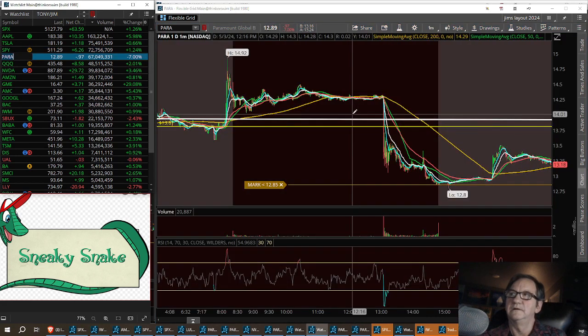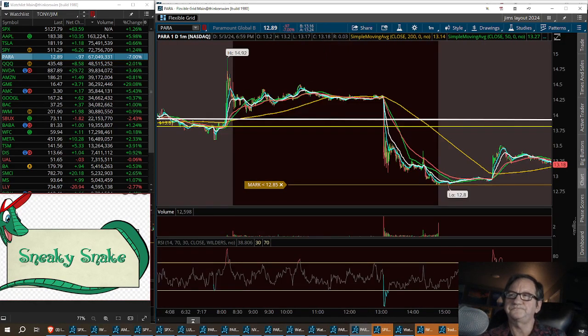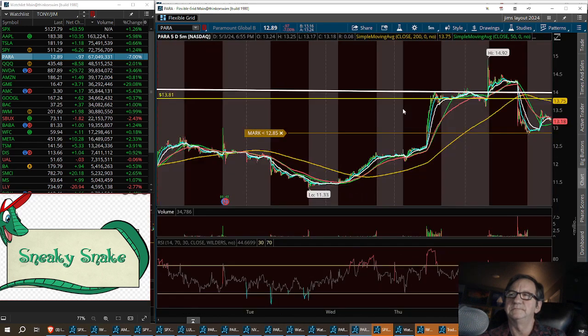Para had news yesterday. Had a nice little bounce, and then pulled back to my support at 1285. How did I get that? It's a good question. From this previous high right here, that pre-market low. I mean that after hours low, so it had to have been here, this previous high. Pulled back, so I'll be watching this.